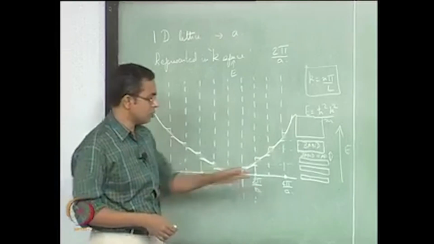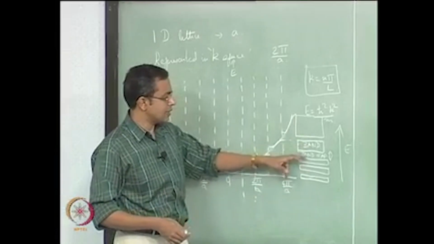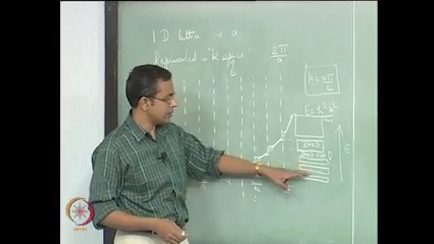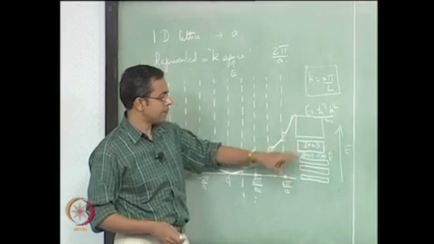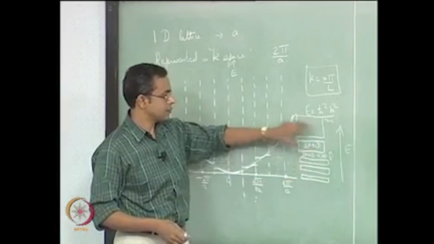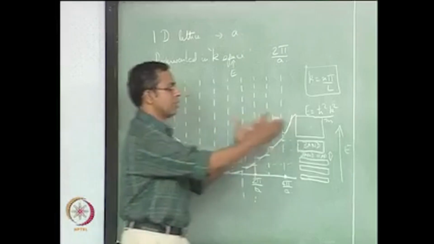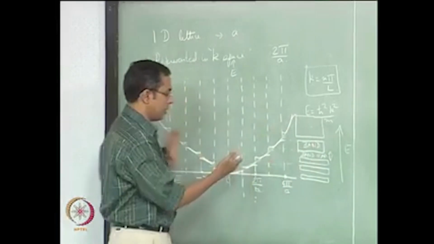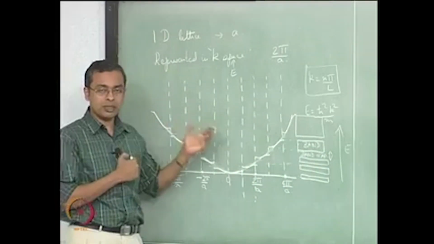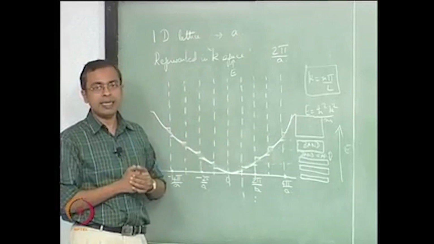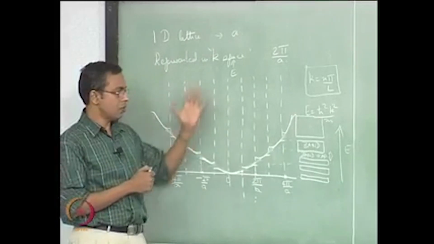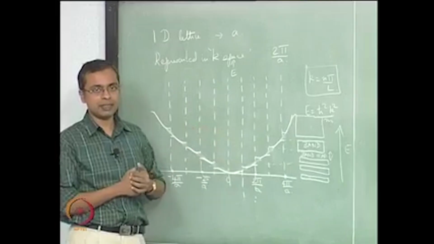differ from each other. Okay, so these are the allowed bands and these are the band gaps in between them. This is the band gap, band gap, band gap and band gap, and these are all allowed bands. So this is how something that you have always learnt in high school now relates to something that is much more intricate, much more detailed about the system. Okay, so we see now all the things that we have put together and represented here.